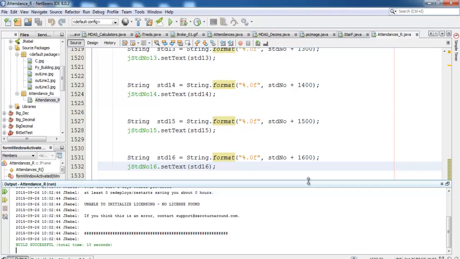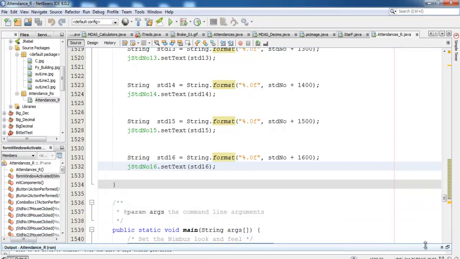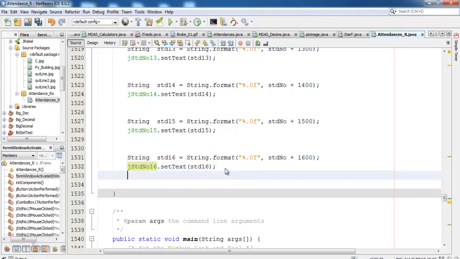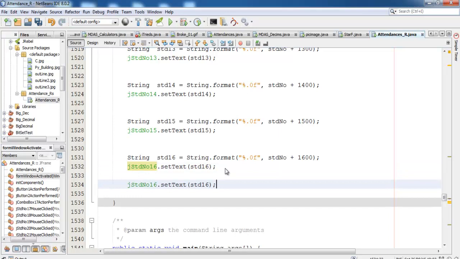For the student name, it actually starts with jStudentNumber17. So I can just copy this. I only need 17 of those. Change it to 17, and this very student's name, let's say his name is Larry Bell.